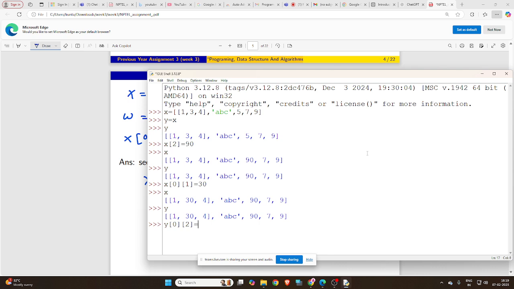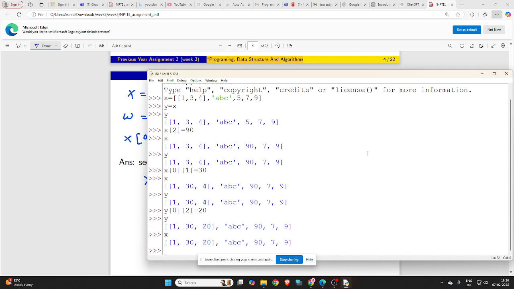That's it. So if I write here y[0][2], it was 4. You can see here it is 4. Now if I write here, let's say 20, so y[0][2] I am just changing to 20. Then 4 will be replaced by 20. Now if I want to see what x is, x is exactly whatever y is right now. So that means if I am writing y equals x, there is no copy like thing. It is exactly the assign case.